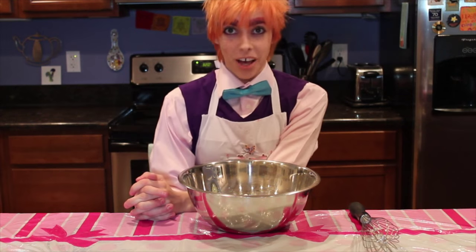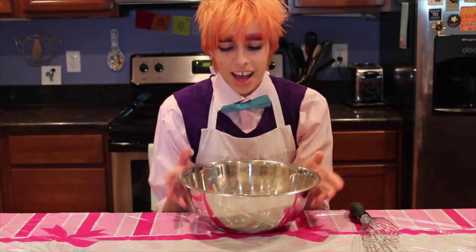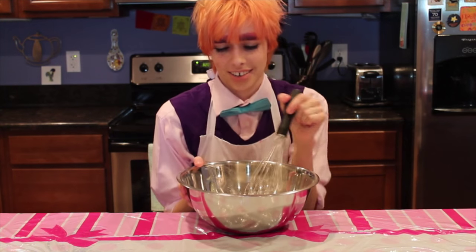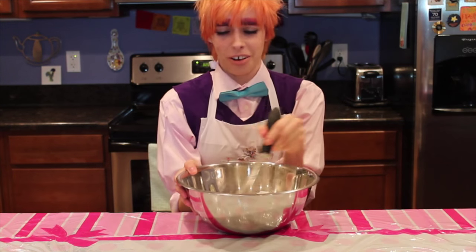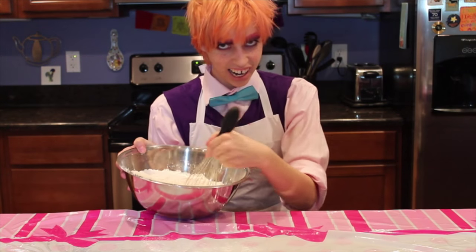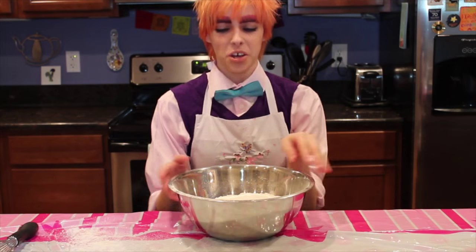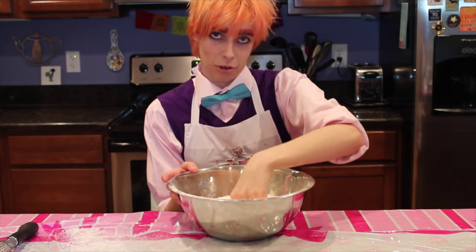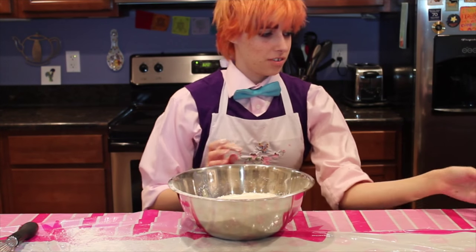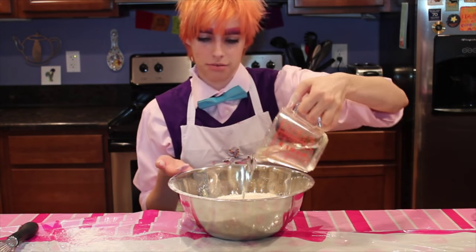So, the first thing you do is add your flour, your sugar, your baking powder, your gelatin, and your salt into a bowl, and you whisk it. This lets the air get in so your cupcakes are nice and fluffy. Next, you make a sort of indentation in the middle of all the powder, as such. Then you add your vegetable oil and your cold water to it.